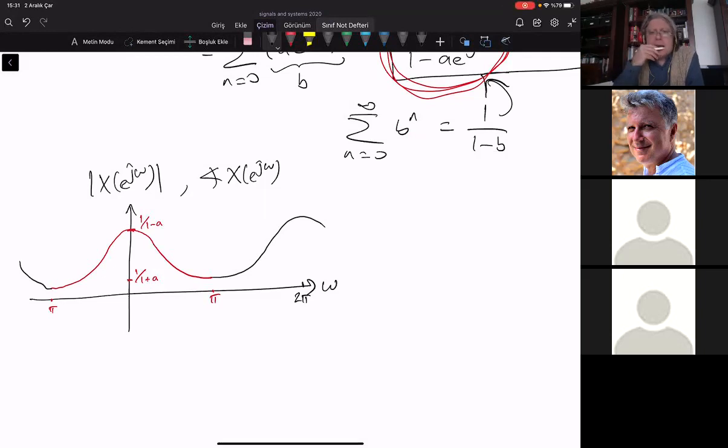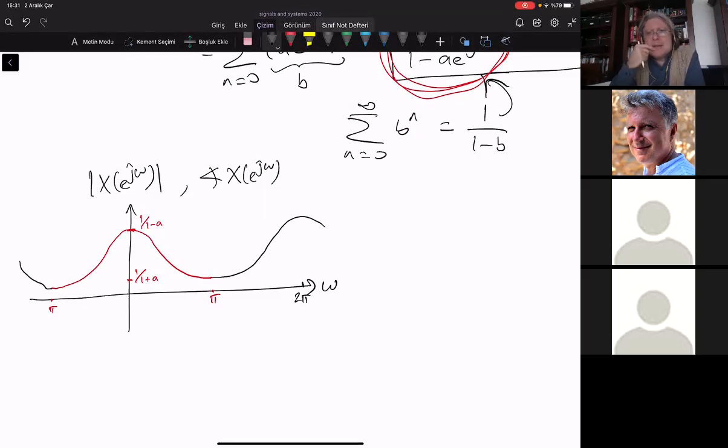A question that I can ask, but it will be a vague question, not a very rigorous one. Is this a low pass signal or a high pass signal or a band pass signal or whatever? As you see, the frequencies are repeating.